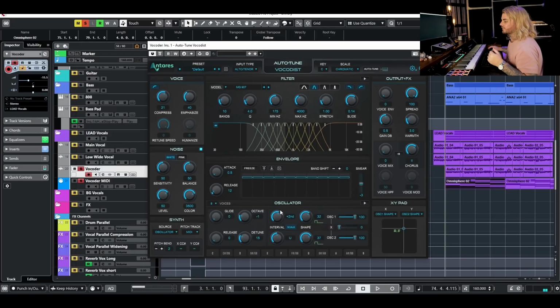So that feels really nice. And then you've got your intervals right here. And then you've also got a glide. So this makes it almost feel like a synth, which I thought was a really cool addition, because most others feel like a typical vocoder. However, this one gives me a little bit more flexibility, especially if I didn't want to stack chords. If I wanted to use it more like a talk box, I could use this glide and these different detune and octave adjusters over here to really make it feel a bit more robotic.